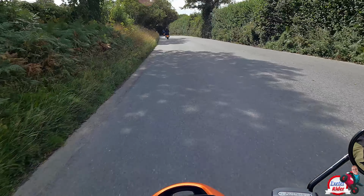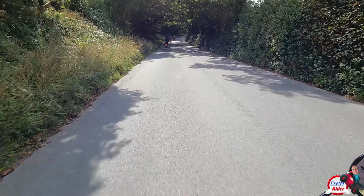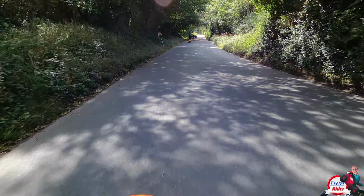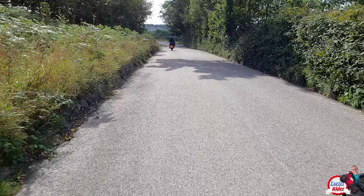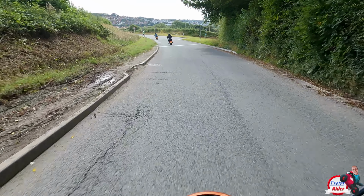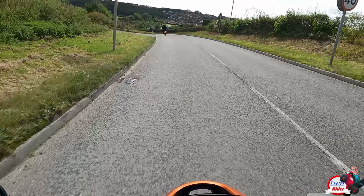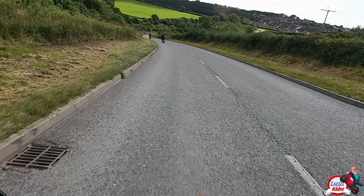Like a big tourer, or you could even buy a couple of Sportsters for the price of one of these, I think. But why would you buy this? Well, I suppose it's for something different. There is a lot of novelty factor to it as well. But again, you are at the premium end of the electric bike market.